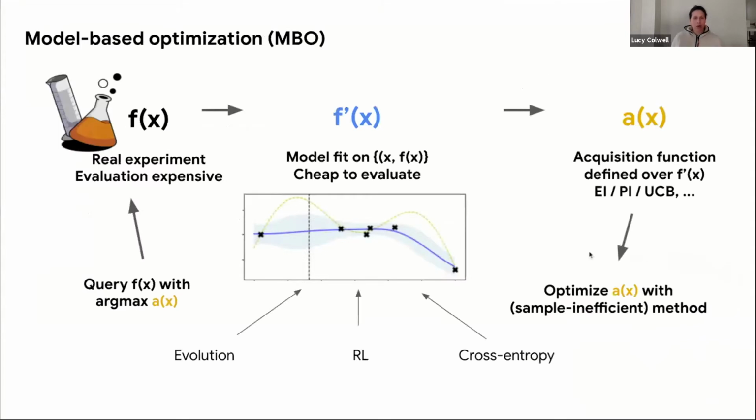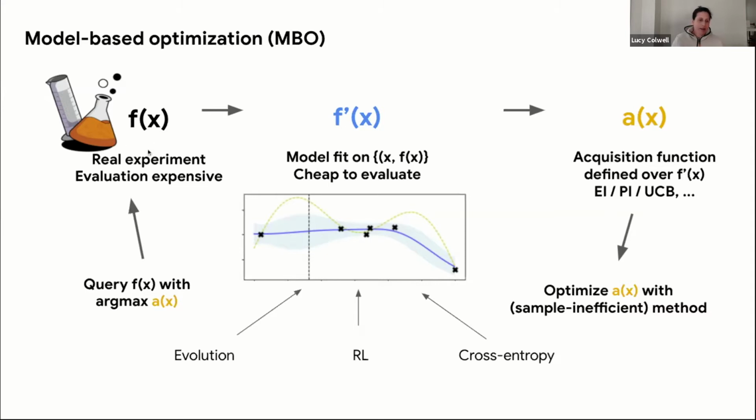So for thinking about model-based optimization, this is the loop that we're working with. Up in the top left-hand corner here, we have real experiments, which are expensive and take a long time. Even in these days of high throughput experiments and synthesis on demand, this still takes, roughly speaking, a month as an experimental loop, and it's not that cheap. So we're going to get experimental labels, which here are denoted by F for some of our sequences, but we're also going to use that data and fit models, which we'll call F prime, which are in silico and much cheaper to evaluate.